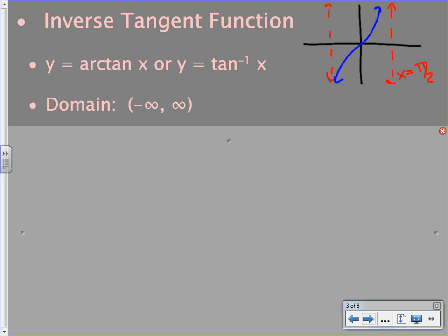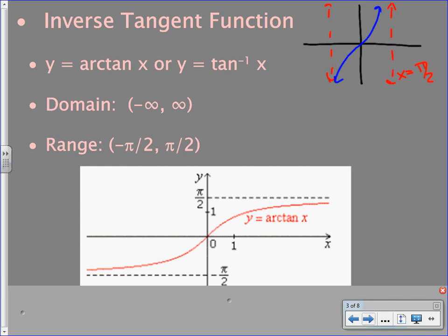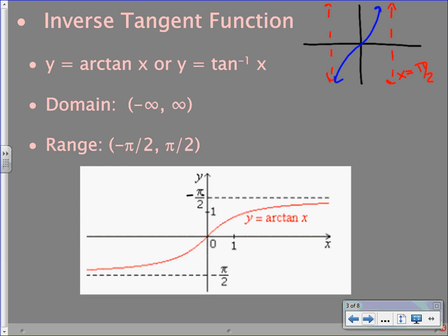Now, when we take this graph and we reflect it about y equals x, it's going to go from looking like this to looking like what? It's going to be going sideways, right? So now we have horizontal asymptotes at y equals pi over 2 and y equals negative pi over 2, which means our range is between those two asymptotes. So our range is from negative pi over 2 to pi over 2. Look familiar? The only difference of the range is that we don't include the endpoints because we have those asymptotes there.